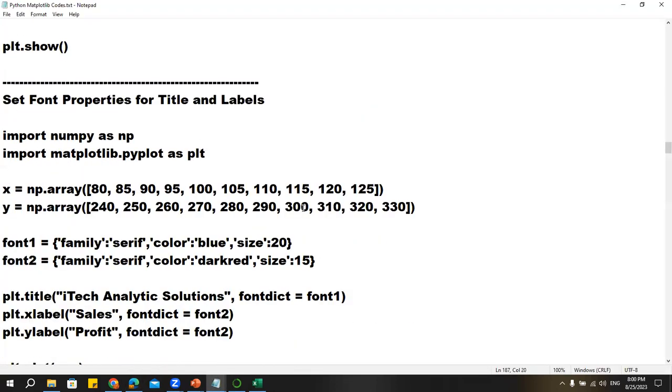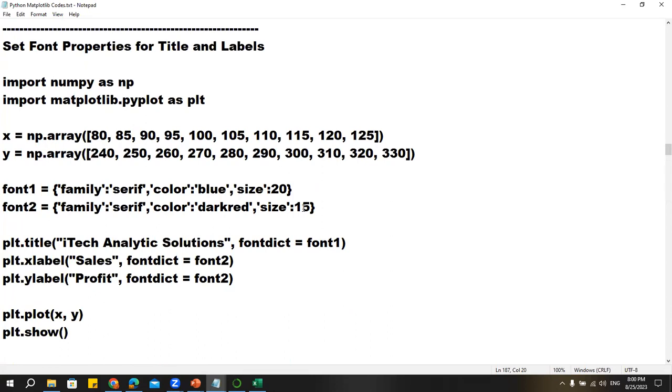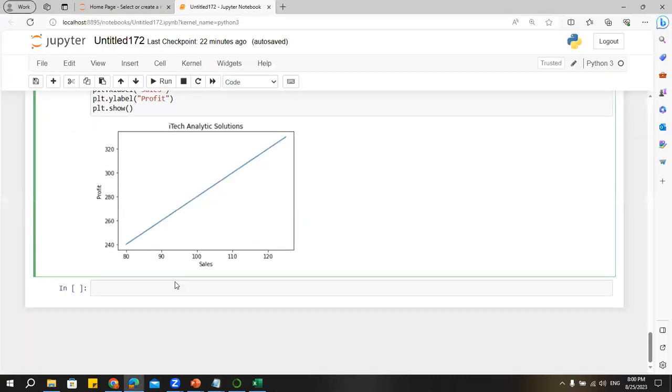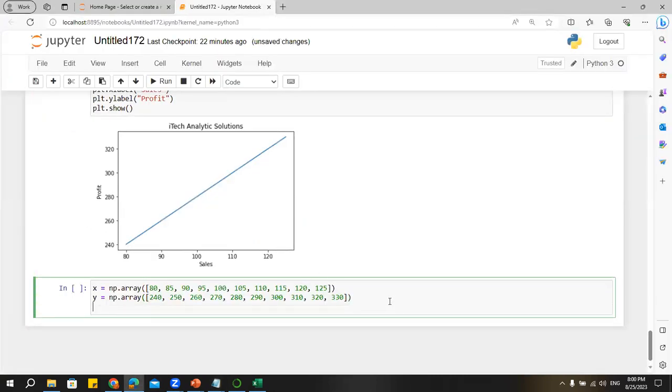That's all. Next, font properties of title and labels. From here, you'll have to be aware of a few things. Some scripting, you can say HTML codes or JavaScript. So these things have to be known, but still, you don't have to bother about it. I'll just tell you. I have this array. Let me go step by step so that you'll understand.